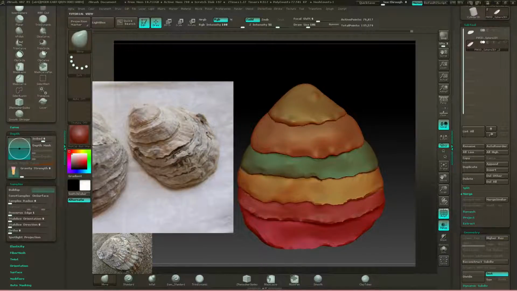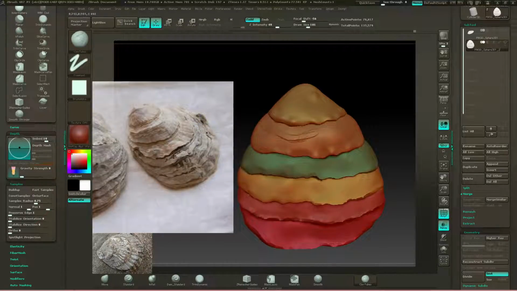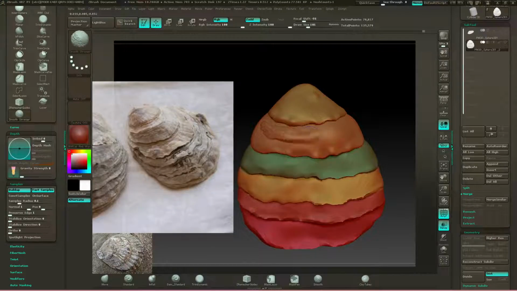So I think I'm gonna go ahead and add in the ridge right here in our reference. Around this way.